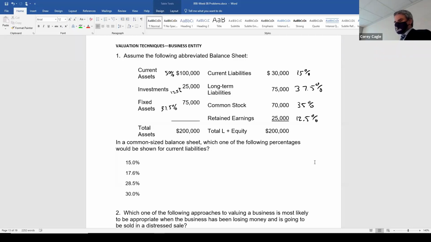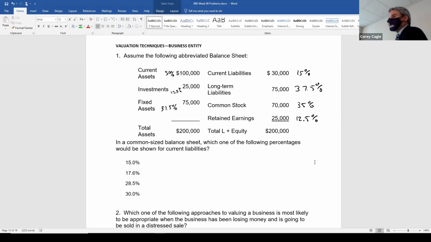Ultimately, as a company, we want to be able to do more and more with less and less. So we really like to keep our assets down, right? We don't want idle cash sitting around. We don't want uncollectible receivables sitting around. We don't want tons of inventory sitting around that we have to store, that can ruin, that can be stolen, that can become obsolete, right?